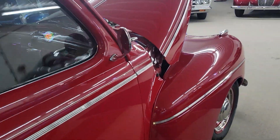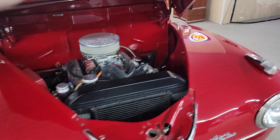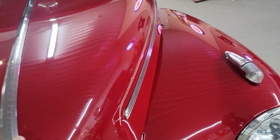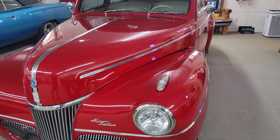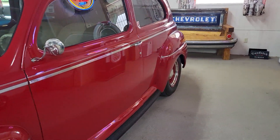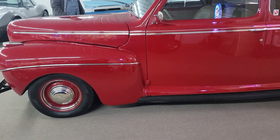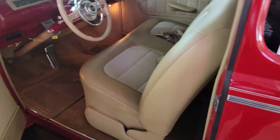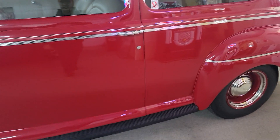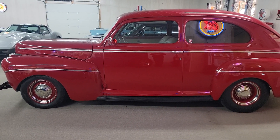This would make a great cruiser for somebody. What a pretty thing. We do have some great financing and shipping options — come on out and see us. We're located 8 miles south of Nashville, Illinois on Highway 127. You can call us at 618-336-5210 or go to vonsclassicars.com to apply for financing. Just get us your zip code and we'd be glad to get you a shipping quote.